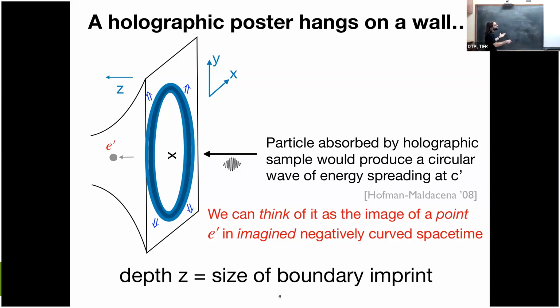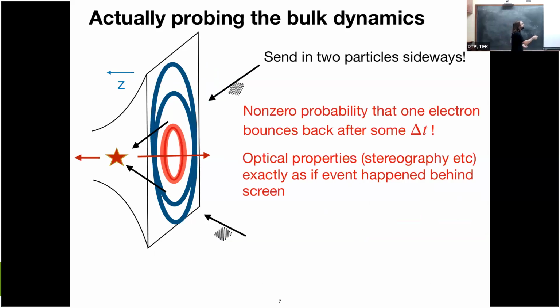Now this picture here, so far, is just in your head. How do you know that there's a new reality to this bulk? Well, the simplest experiment, in my mind, you could do is you could throw in two electrons. One from here, and it enters, and then one from here, it enters, and then they can collide.